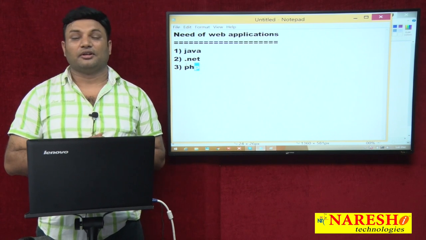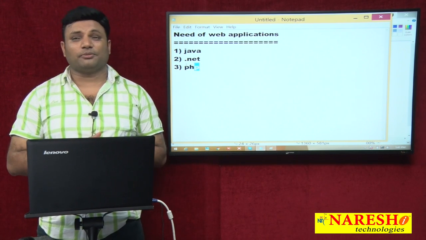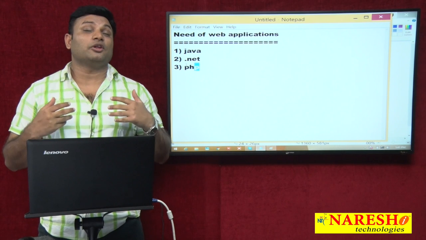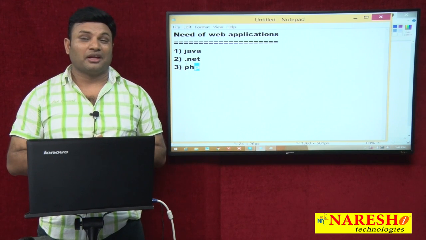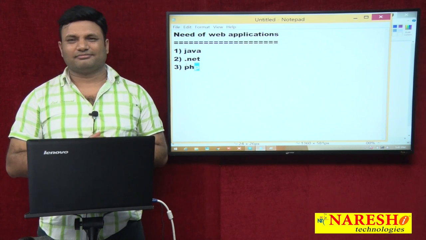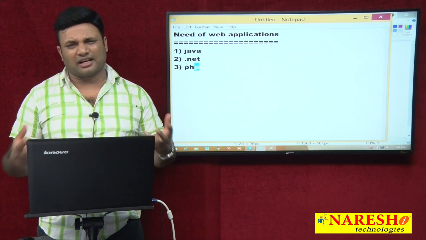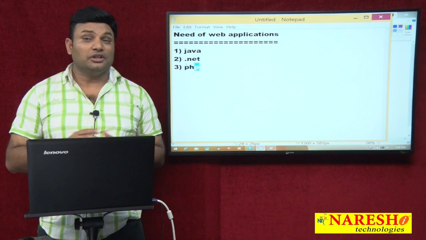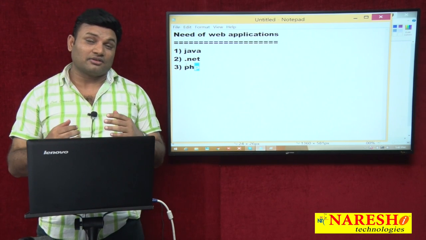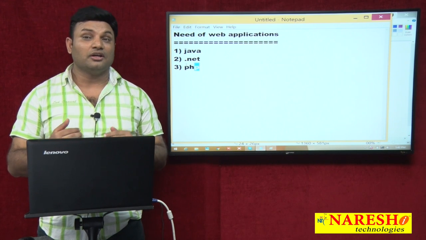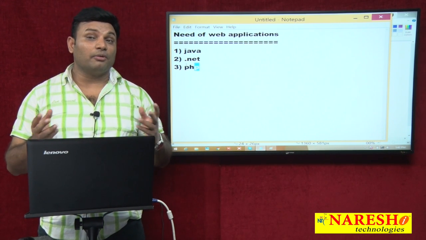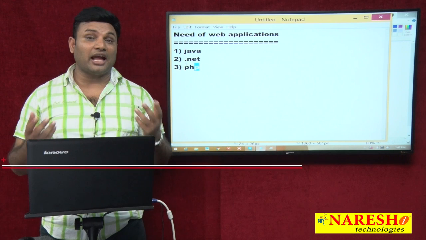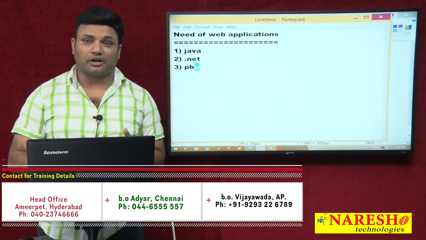This trend is changing because of JavaScript toolkits that have come to the market. One is jQuery, the other is AngularJS. When people started using jQuery and AngularJS, development time drastically reduced, because they come with Ajax support and many built-in GUI components. Due to this, people started using AngularJS or jQuery with Java, and Java web application development time is drastically reduced. More importantly, jQuery and AngularJS can be used in PHP, .NET, and even in Java.